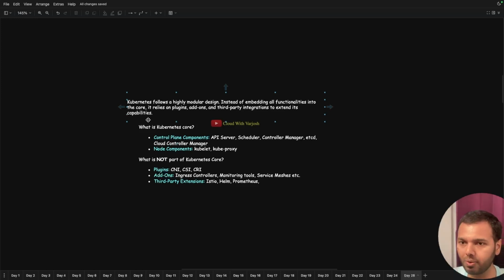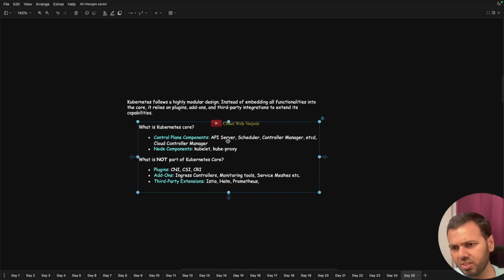of the Kubernetes core. The core is your control plane components and your node components. The control plane component is your API server, which acts as an entry point for intra or inter-cluster communication. There are many more utilities of API server, but we are just mentioning the critical ones in this lecture. If you want a deep dive into control plane, data plane, then I would recommend you go to day 7. That is where we have discussed the Kubernetes architecture in greater detail. We have also demonstrated how each component behaves when you create a deployment. So it's a good place to start.